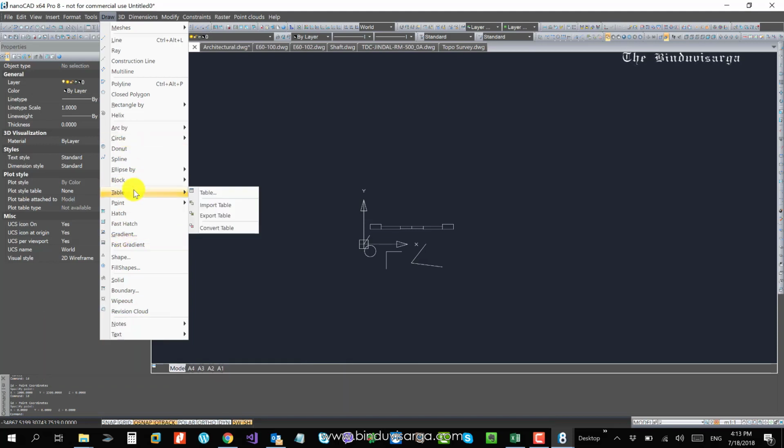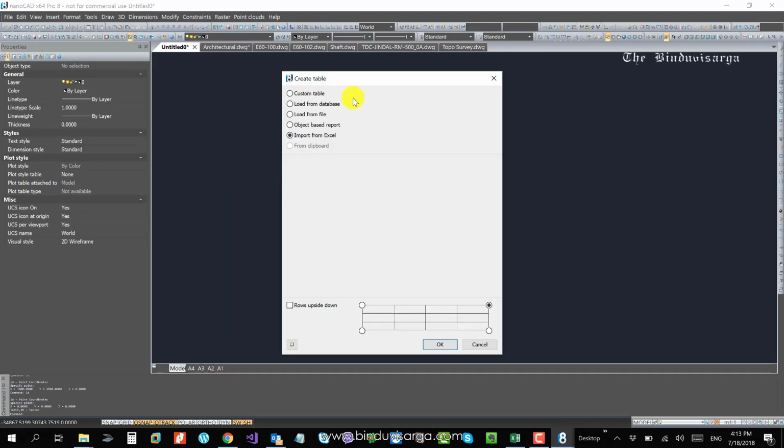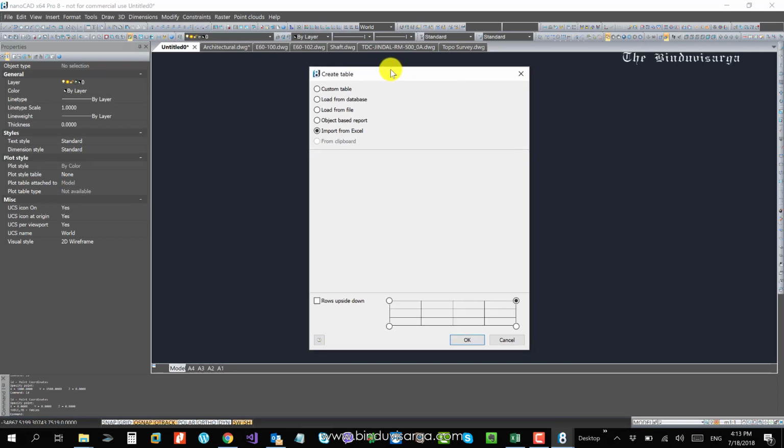Now let me show you a few more things on this draw. In nanoCAD we have great functions that we use. That's table. Table is a function. Most of the CAD tools have this function available nowadays, obviously, but in nanoCAD this table function is much smarter than in other CAD applications.